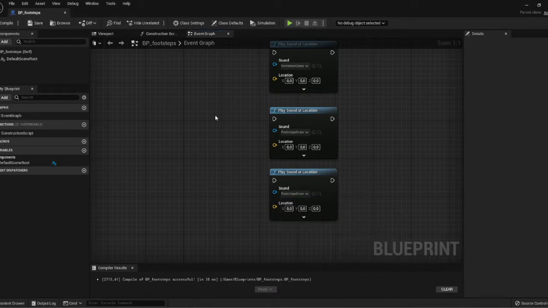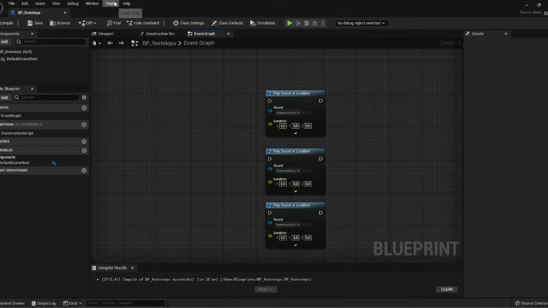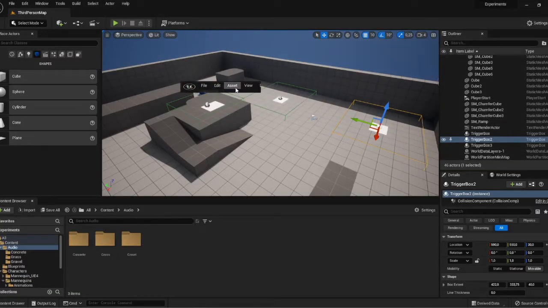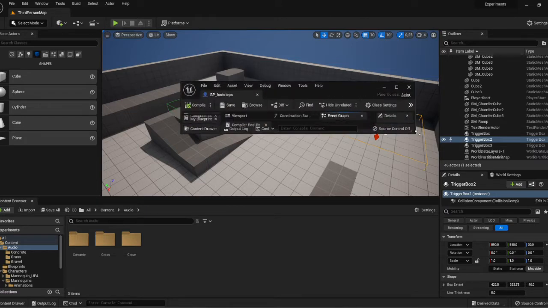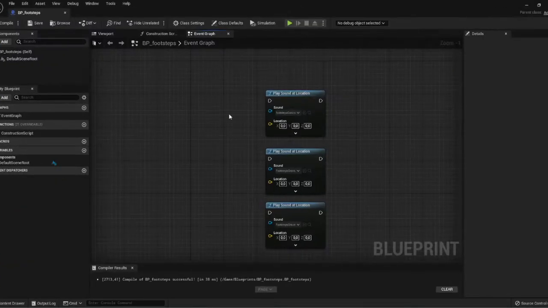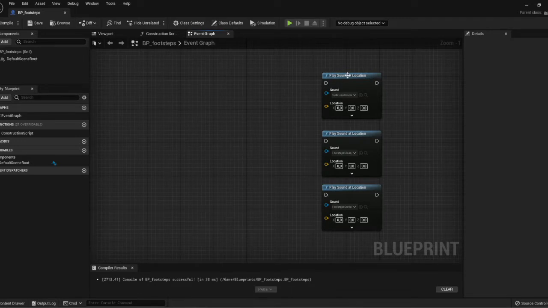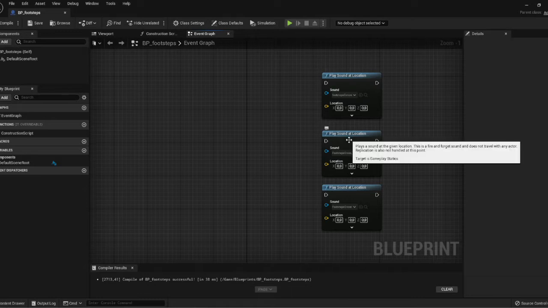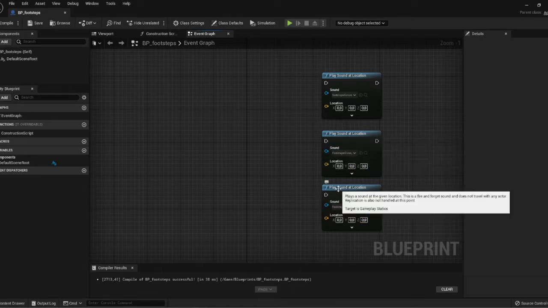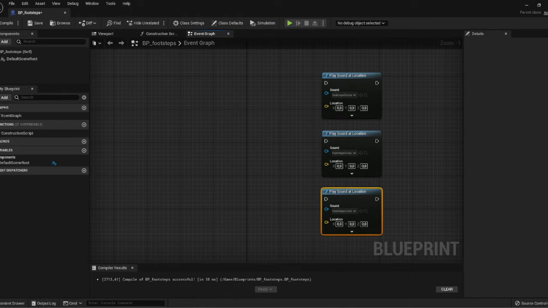Now, there's a chance that you don't know how to create the sound cues. This is not a video on how to create sound cues, so I assume you know how to do that. If not, I think there are a lot of interesting videos out there for that. I will post a few of them in the comments, and you can go ahead and find out how you can create sound cues. Now that we have the play sound at location and we have assigned a cue for each footstep, let's see how we're going to continue.